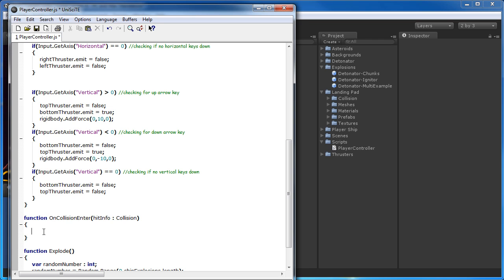So this OnCollisionEnter function is special in that we don't have to call it manually, but Unity will automatically, as soon as this object that the script is attached to, as soon as it whacks into something, OnCollisionEnter will automatically be called on it. So we can just set this up in here, and it will automatically also pass us some very nice information. So that's why we're setting this up here. So we're going to take the information that we get when that function is called. We're going to call it hitInfo, and it's a type of Collision, which just has to be Collision. The name can be anything you want, but it has to be a type of Collision in this case.